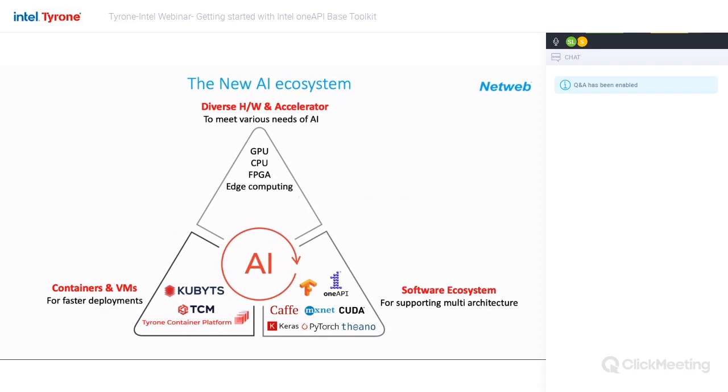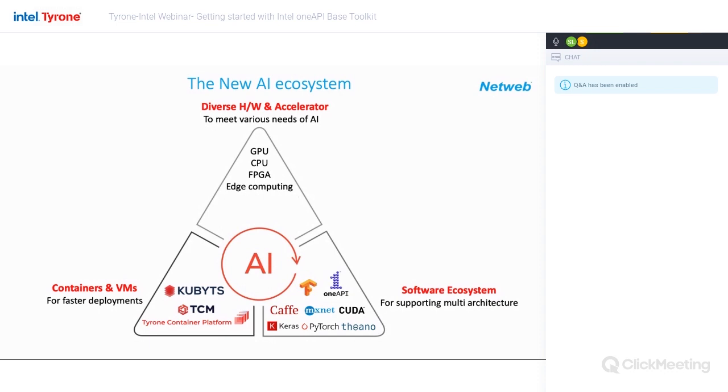Talking about a few of the AI ecosystem components, we do have various accelerators like GPUs. Also, CPUs are becoming very powerful, plus FPGAs and edge computing. We do have middlewares like containers and VMs, which are required for very fast deployment, because there is no one tool and no one application you need. You might need a lot of applications like Caffe, Theano, TensorFlow, and things like that.